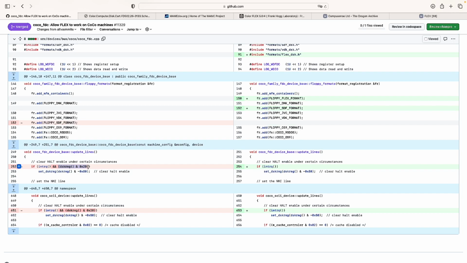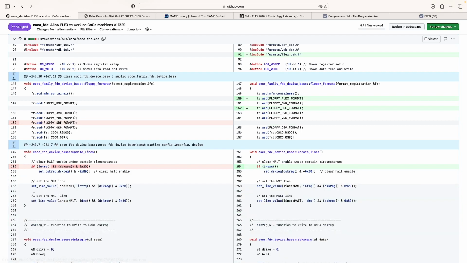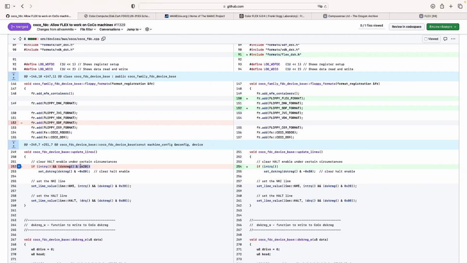Now hang on just one second. Something doesn't look quite right here. Let's understand what's going on here. So this is the Disk BASIC Unraveled, and they very clearly explain what's going on with these registers at FF40. So it said bit 20. So let's go and find that.